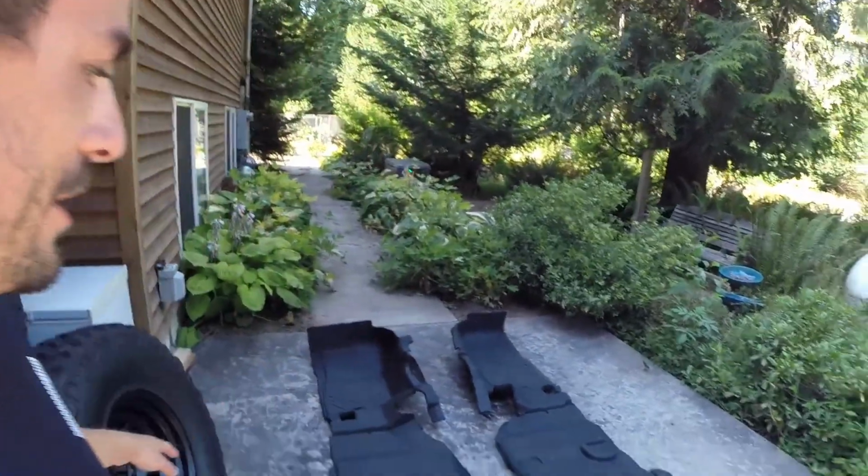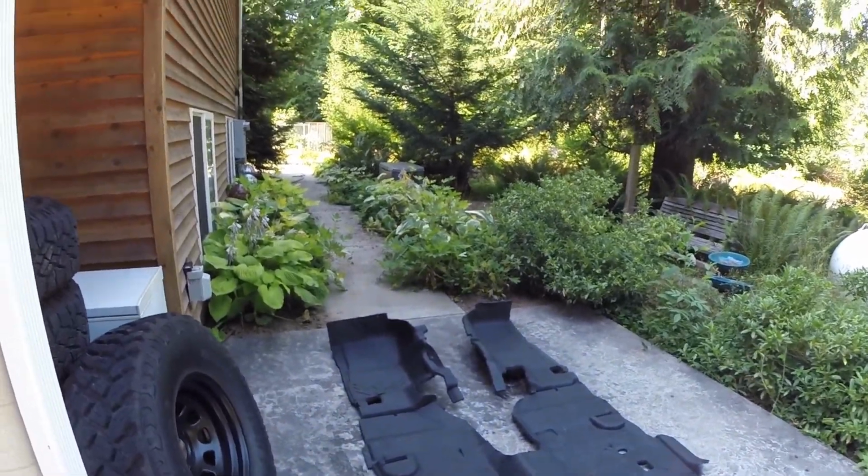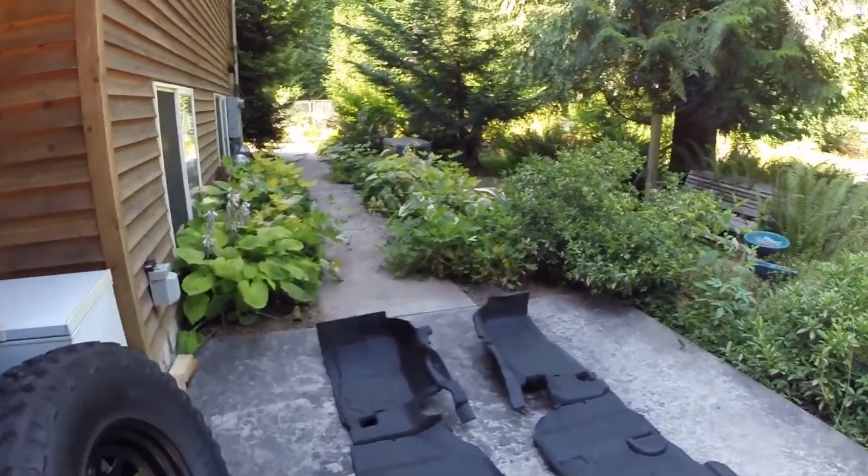Alright guys, we got the floor liner all cleaned up, and man, it was getting hot in the sun wearing this black t-shirt. I was dripping down sweat there for a little bit. I still am sweating a little bit. I don't know if you can see it, but still sweating a little bit.